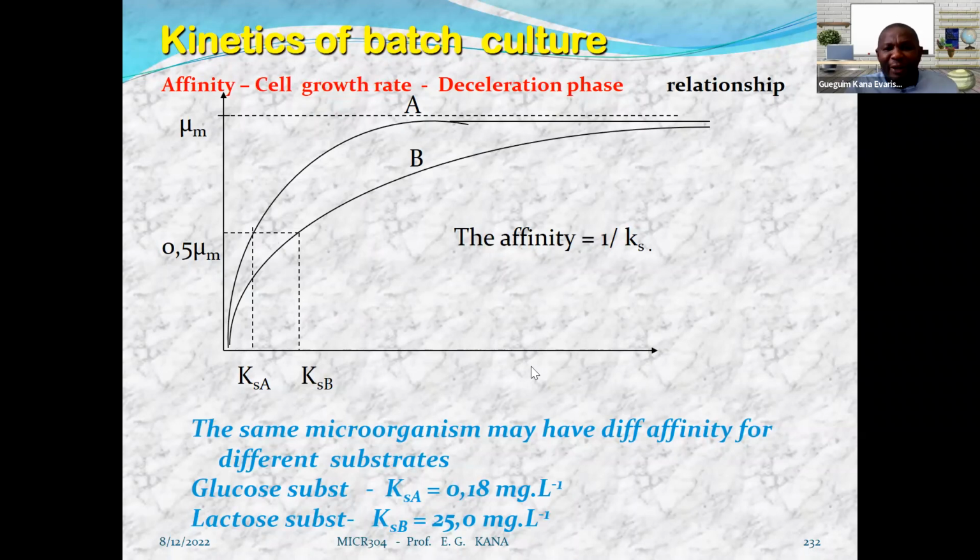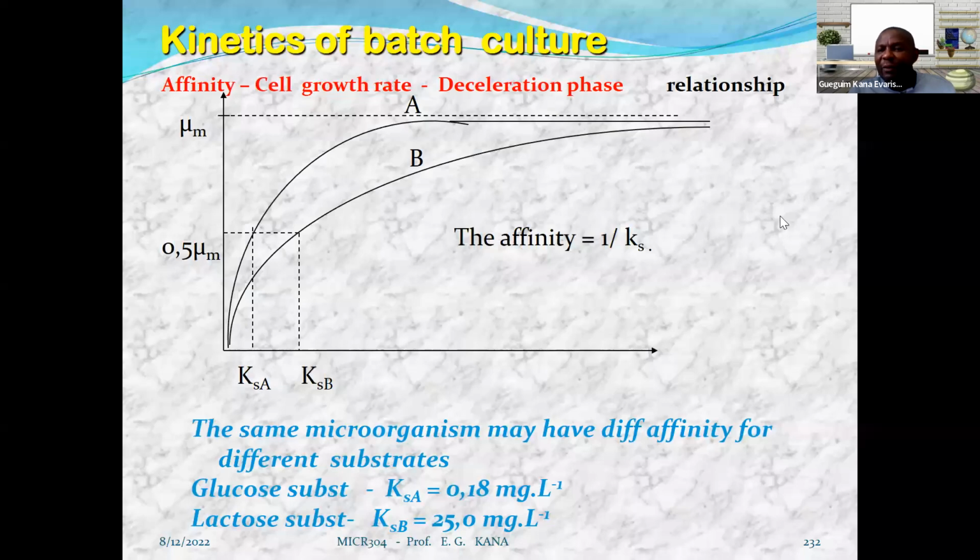Okay, great. Now, if you apply the same logic to the B, you realize that as you are going backward from these regions, which correspond to a high substrate concentration, the growth rate begins to be affected. Cells begin to grow at a very slow rate. They begin to lower their growth rate.